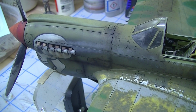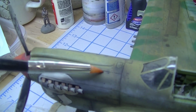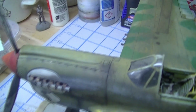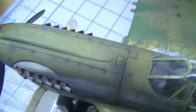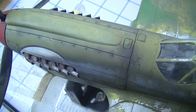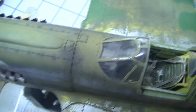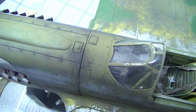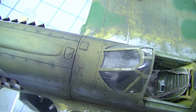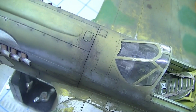And that was the case here, because as you can see, these panel lines right here, pretty wide, pretty robust. Let me hopefully this camera's going to focus. Let me change the angle a little bit here. So, all right, you can see that panel line there on top of where the scoop is, pretty wide, pretty robust. They all looked like that, where they were molded around the nose. Okay, the panel line right there behind it going across the fuselage, that's a separate panel line in a couple of places.